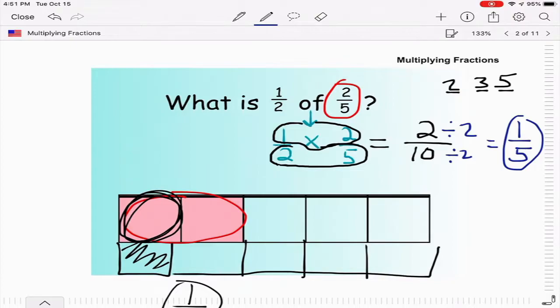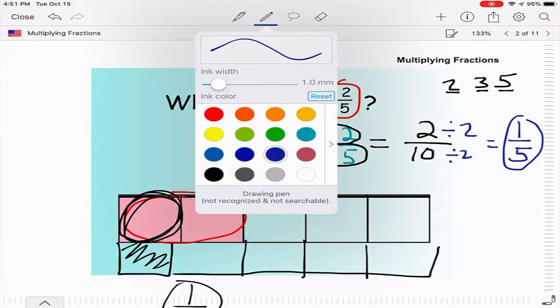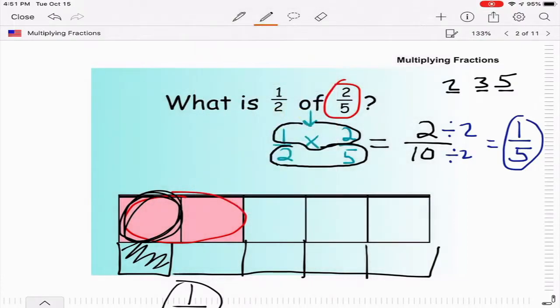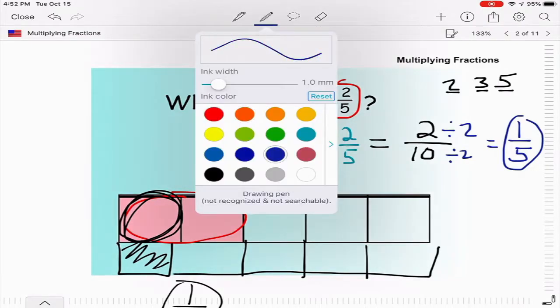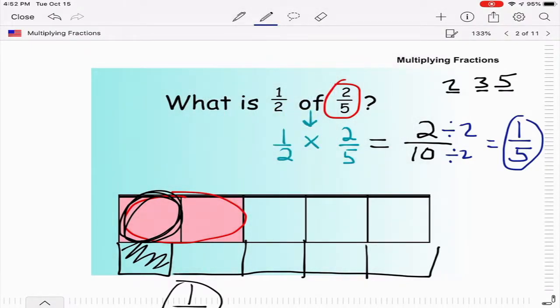I am going to just add one extra step though. To me, I like this a lot, and I'd rather you guys do it the second way than the first way. However, if the first way makes sense to you, do it that way. Another way of multiplying is you can simplify before you multiply. And this is what I mean. Before I multiply, I'm going to see if I can reduce 1/2 first. I look at 1/2, I can't, done. Then I'm going to see if I can reduce 2/5, right? Once again, I'm looking at it vertically. Can I reduce 2 over 5? Do they have anything in common to simplify? In this case, no. Then you're going to go diagonal.